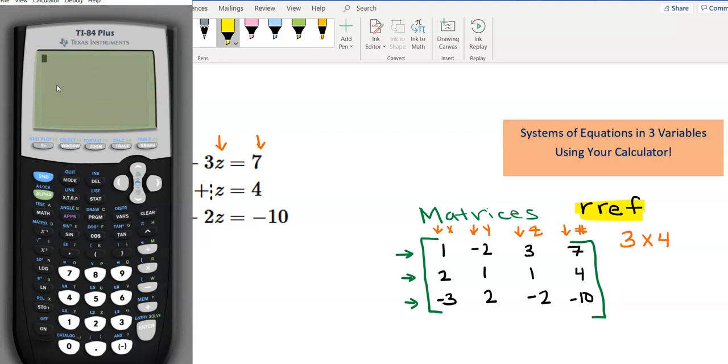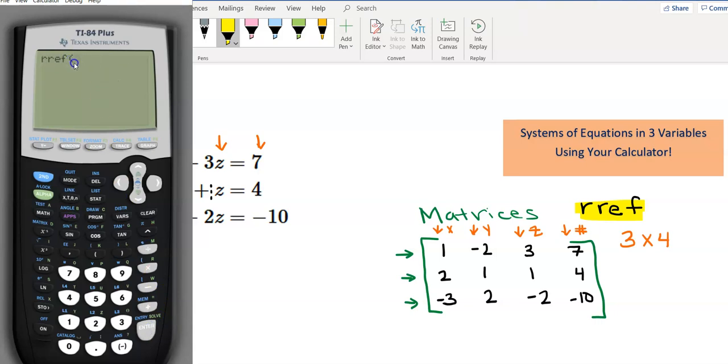Then we need to actually do the math with our calculator. So we're going to go back to matrix. So go second, x to the -1, which has the blue word matrix. We're going to do the math on it. So we're going to arrow over to the right to our second list of information. And we're going to choose RREF, which is reduced row echelon form. I don't see it currently, but if I continue arrowing down, I see that option B, RREF, is what I want. So to select it, you hit enter.